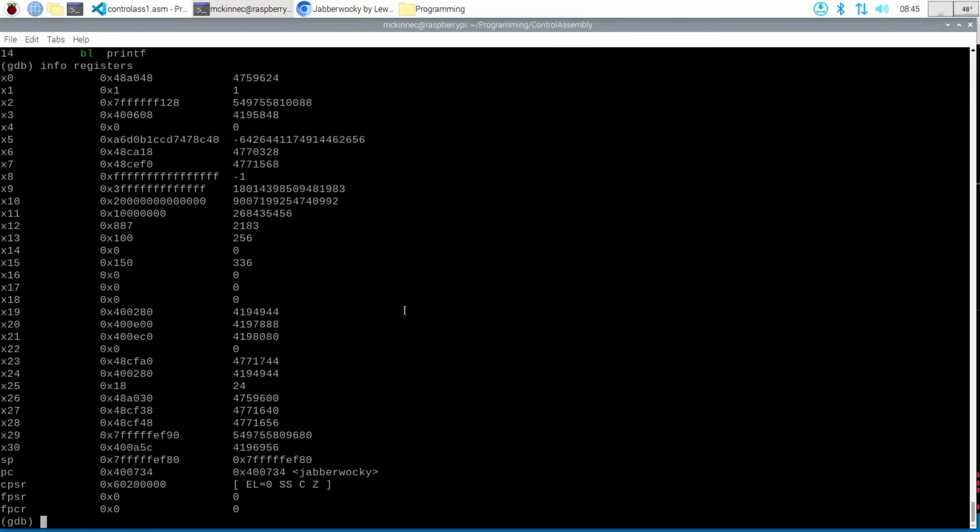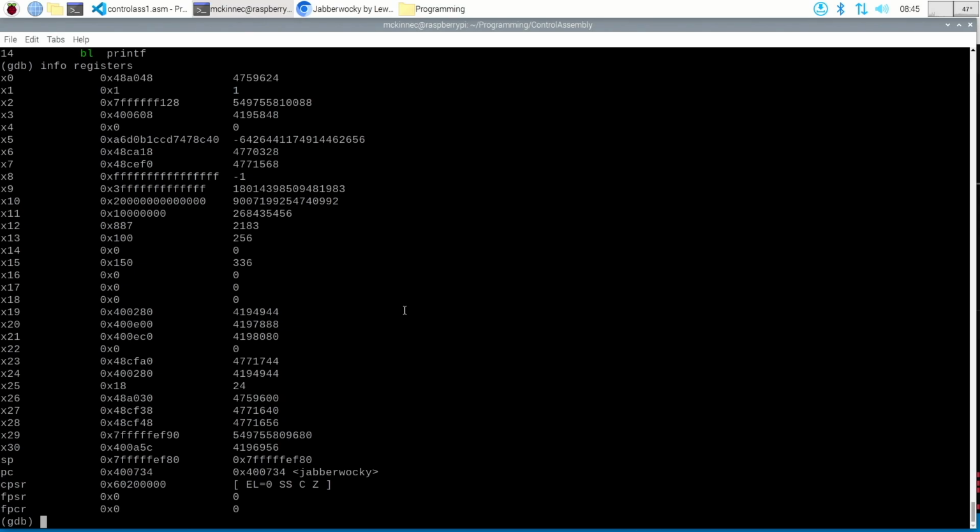What's in my registers? What's in register X0? Okay, it's some number, 48A048. Whatever, but what should that be? That is a pointer to where?